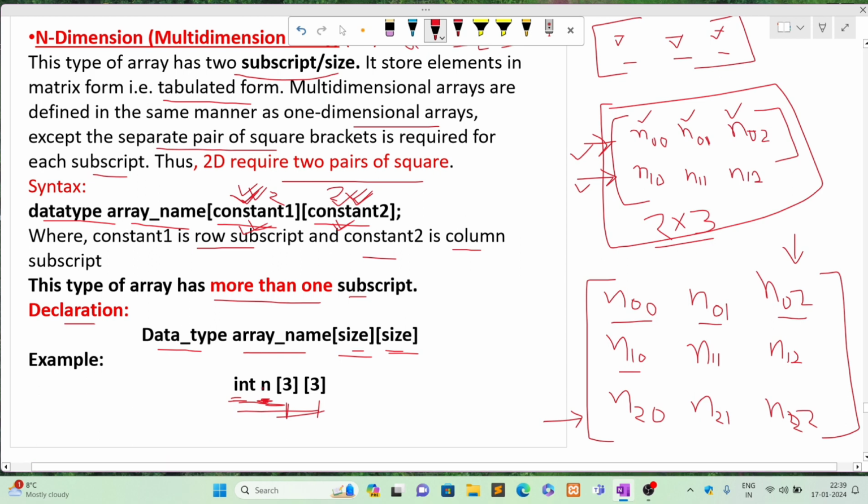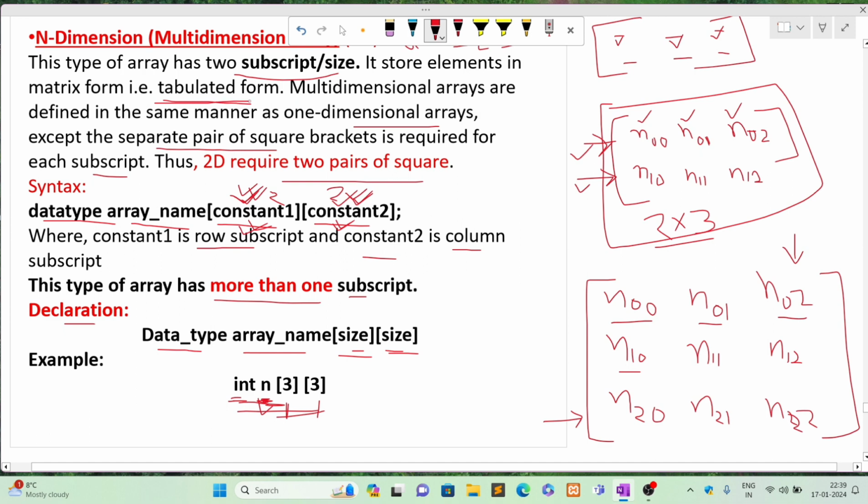Similarly, if the user enters another number, that will be stored here, and n means this variable. We write this here for understanding only; it is not going to be written in a program. We have to understand how the data is going to be stored in multi-dimensional arrays. Only in a multi-dimensional array will the data be stored in the form of rows and columns, which you can see in a tabulated form. We have already discussed this here.